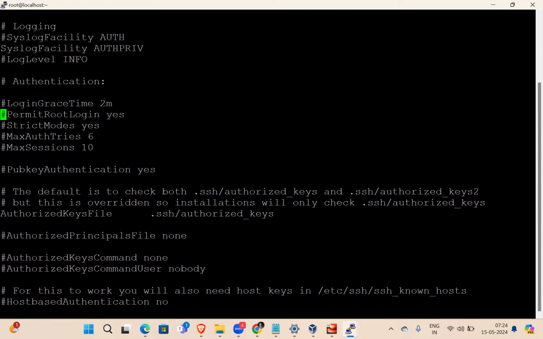If you use PermitRootLogin no, you cannot log into the root user. You can log in only through the default user, which is defined by the user. Something like I defined Harry as the default user, so we cannot log into the root user.